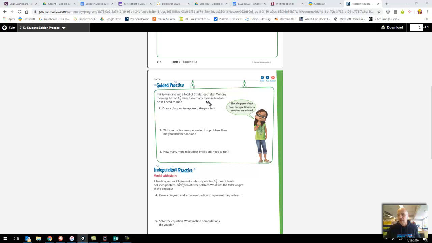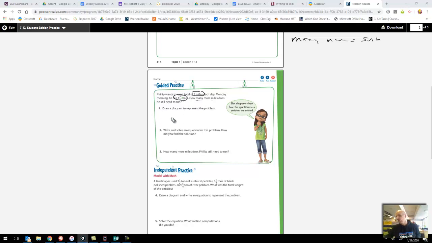Okay, cool. I see this part right here: how many more. "How many more" usually tells me that we're going to do some subtraction. How many more equals subtraction. I also see here I have 3 miles, and I see down here I have 1 7/8 miles.